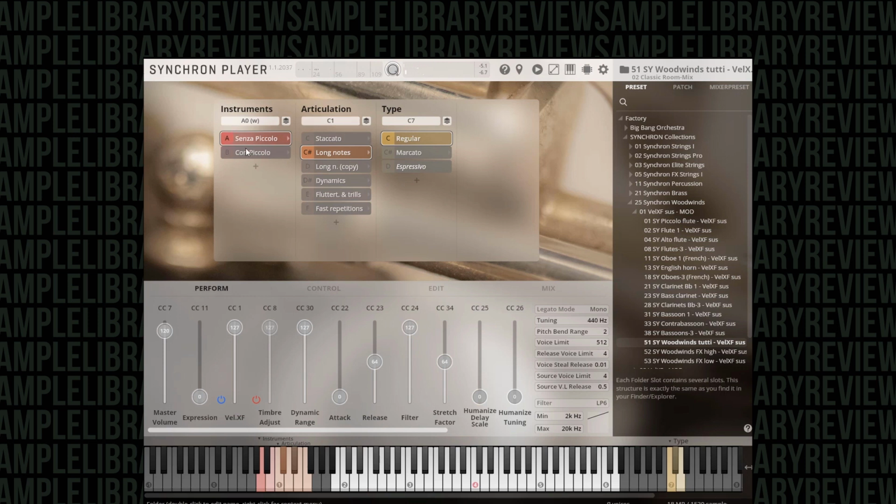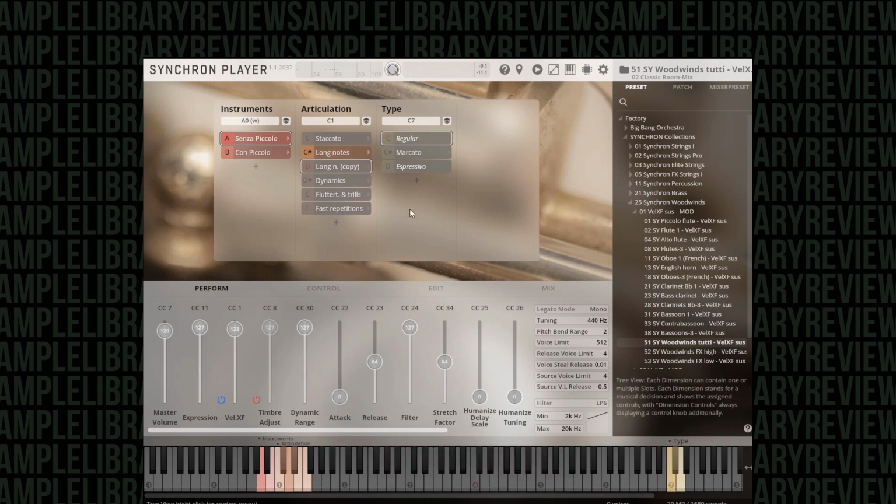So that's with the piccolo, and you can take the piccolo out as well. I'll go back to the velocity. So it's piccolo gone. With the piccolo. Long and copy.